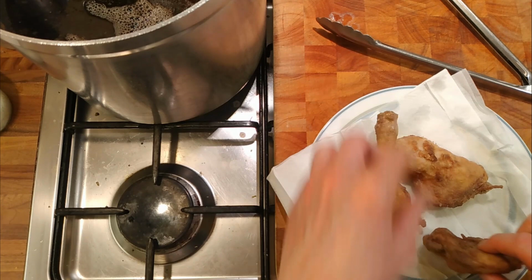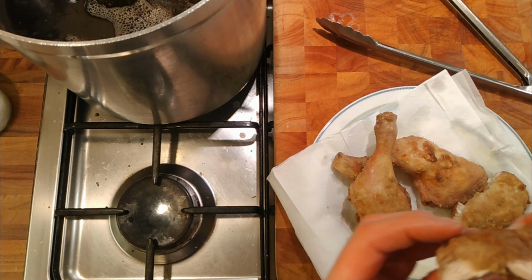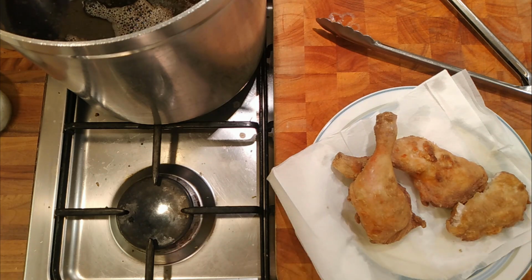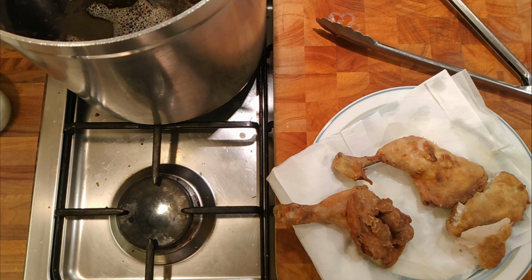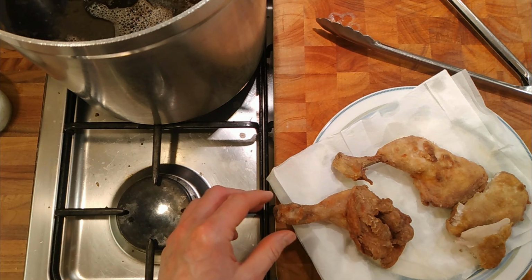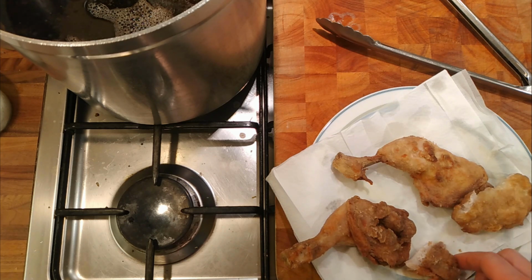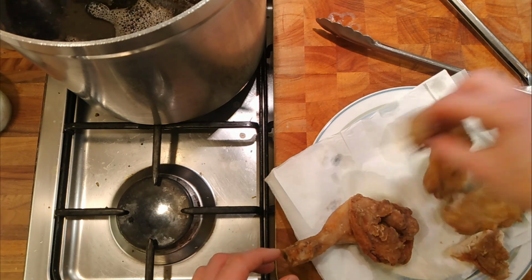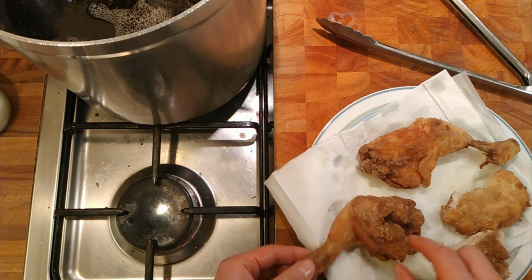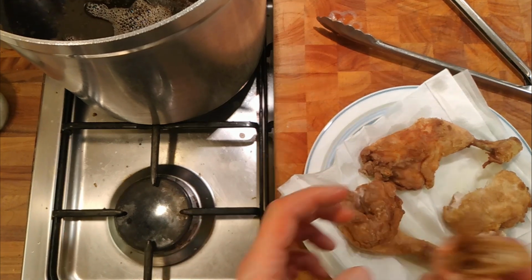Right, I've taken a picture as well, so let's just have a look. Nice and juicy. Nice and tender, it just pulls apart. Mmm. That's good. If I fancy boning it out, that's okay, but it's not a huge portion. Maybe a leg and a wing. We'll see. But leg's a bit boring, isn't it? But that's interesting, isn't it? Look at that. Those knobbly bits make it that little bit more interesting. So let's try that.